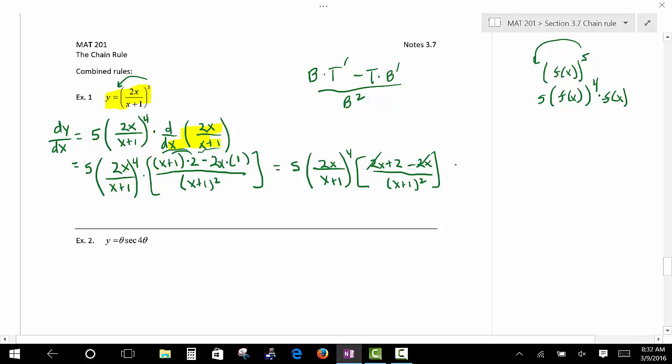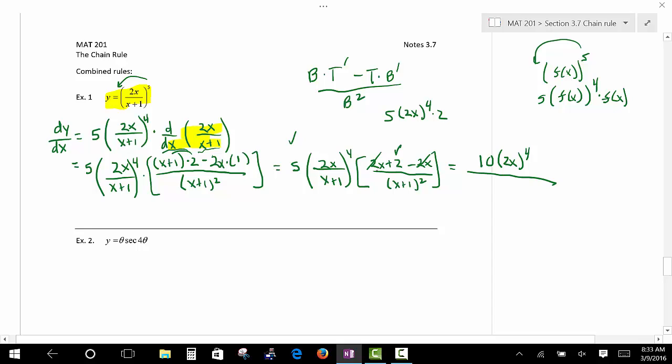Now there is a little bit of algebraic simplification that I'd like you to do on this problem. So notice on here when you do this, you just have a 2, right? And you have a 5. And it's all multiplication. See, right now what you have is 5 times 2x to the 4th times 2. That's what you have left. So how are you going to write that? 10 times 2x to the 4th. Okay, you don't have to multiply out the 2x to the 4th, although you could. Okay, we'll certainly look at that.